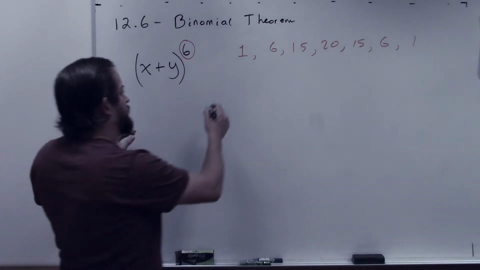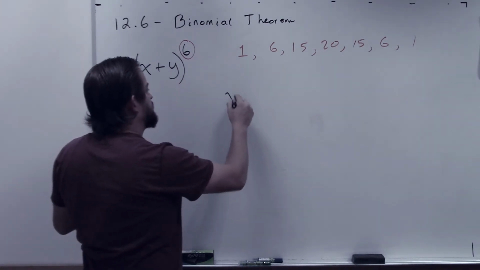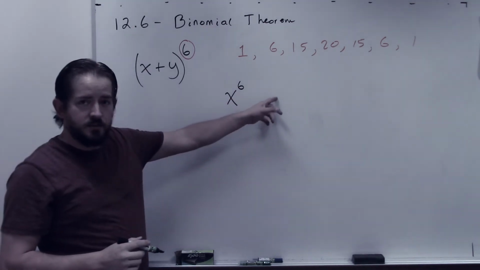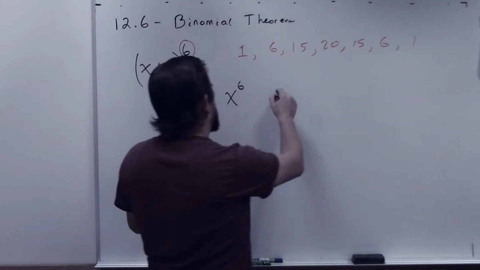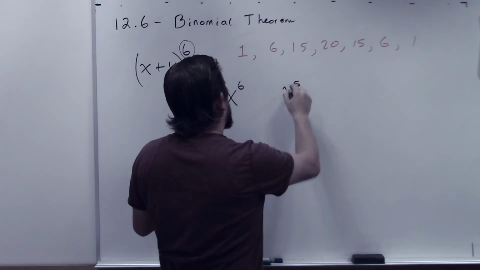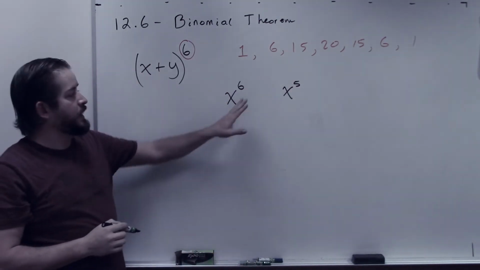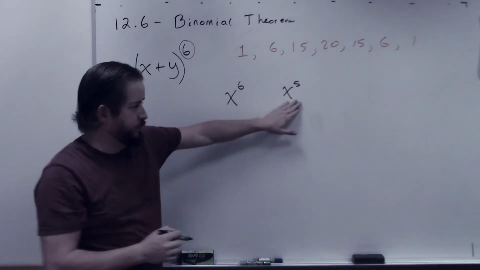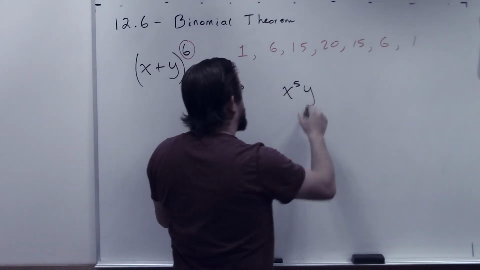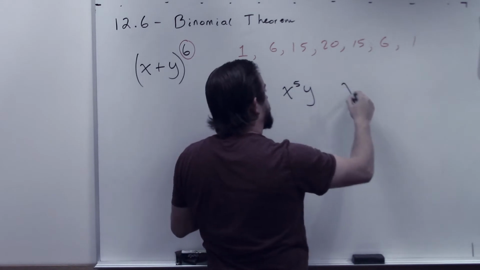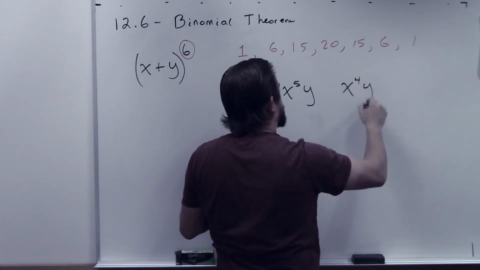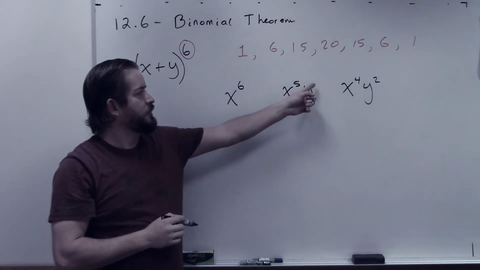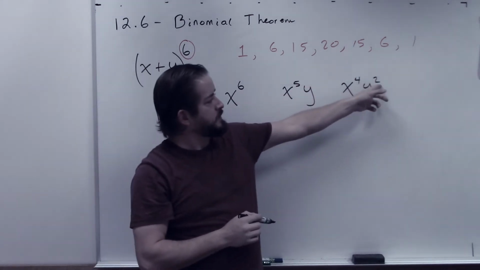So really what I'm going to do is start this off with x to the 6th, and then the next term would be x to 1 less, but I'm going to increase my power of y. I'm going to consider that there's 0 power of y here, first power of y here, second power of y on the next one, so x to the 4th y squared. But all of these are going to add up to 6. 6 plus 0 is 6. 5 plus 1 is 6. 4 plus 2 is 6.